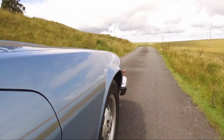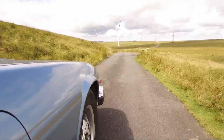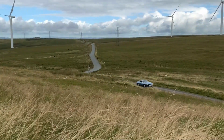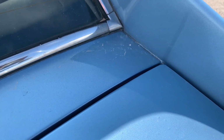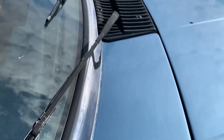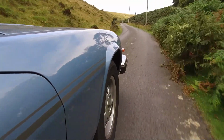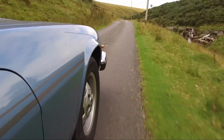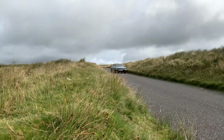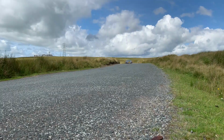I bought this car in 2015 for £2,000 with 70-something thousand miles on the clock, an MOT and a fairly thick file of history. It's not immaculate. There's some rust on the bumpers and some micro blistering of the paint on the boot lid, but it's solid in the places that XJS's usually aren't, like the sills, the window surrounds and underneath. It had been little used for a long time, and it needed work to bring the brakes and steering and gearbox up to scratch. It needed a new headlining that I fitted myself with some swearing and a thorough service, but in all I've probably spent another £2,000 to £3,000 on it.